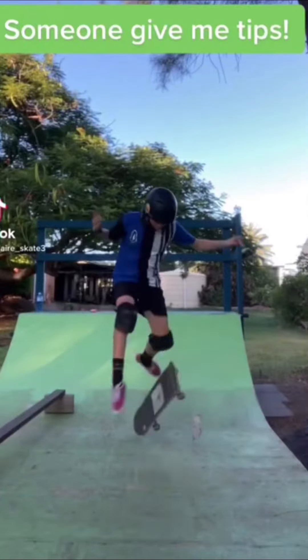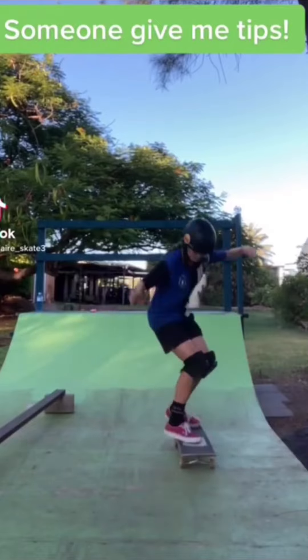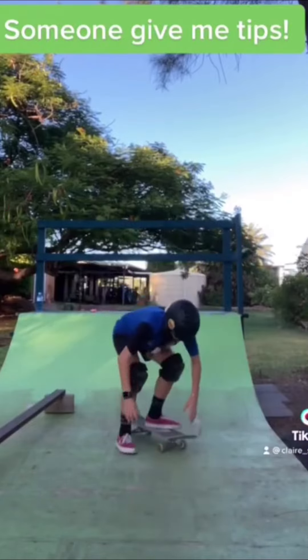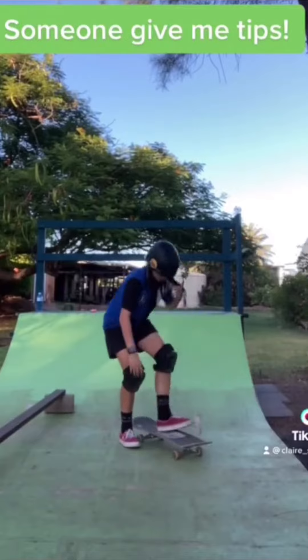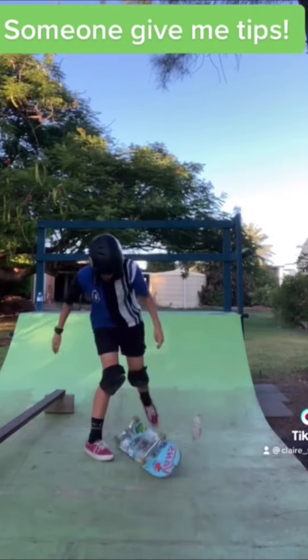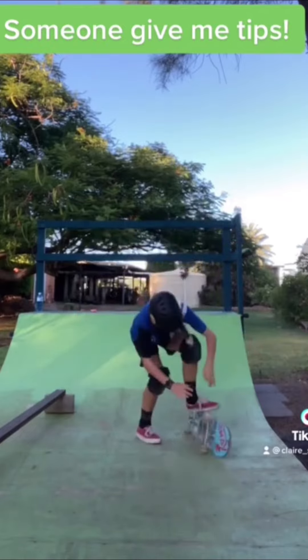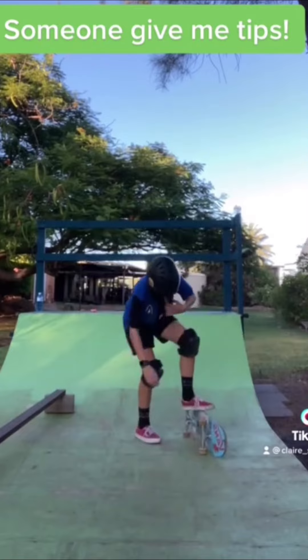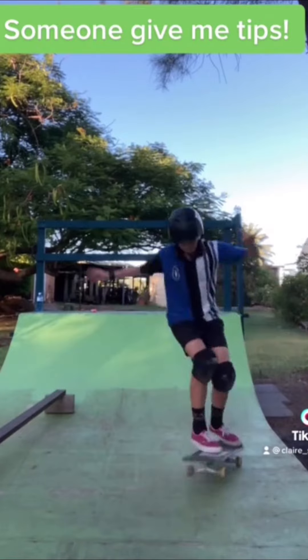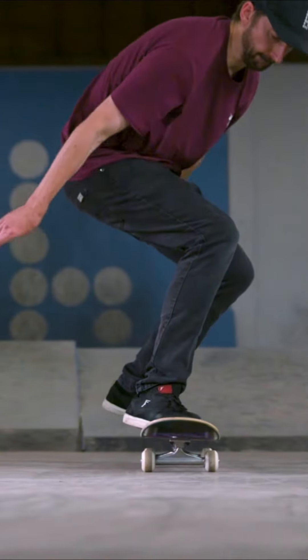That's going to help you a lot, because what you're doing here is kicking and then jumping down with your front foot, which means you're actually learning how to do it incorrectly. It's frustrating because in your head you can be thinking, wow, I got the board to flip, I'm almost going to land. But you're actually doing an incorrect flick motion — it's going down a little bit. It's not terrible, but we do need to fix it to keep that front foot above your board.